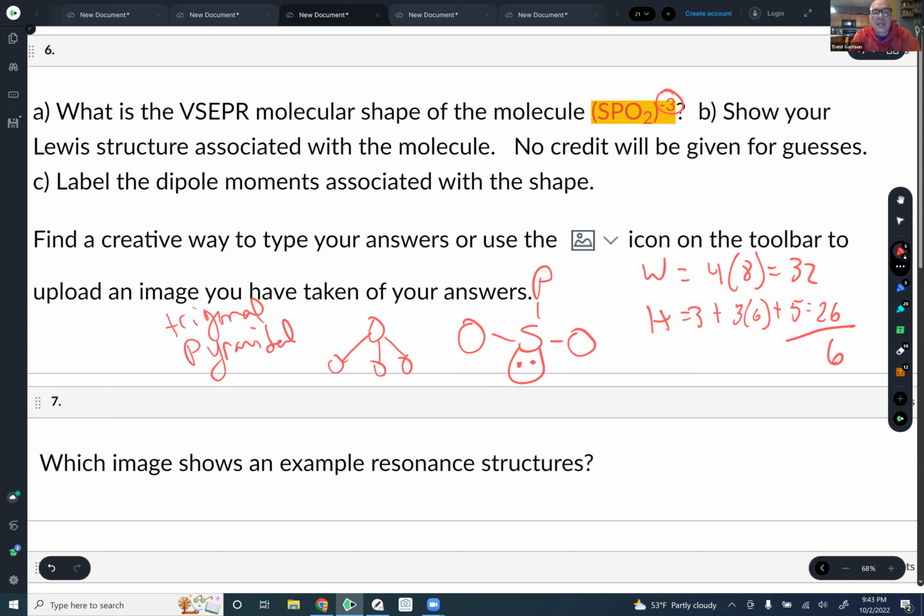Now, because of this shape, and this would be my sulfur up here, we have some overall ideas about the dipole moment. If you want to make it look like we have some size expectations, you could put something along these lines. I would take that as well. That would be perfectly sufficient to have dipole moments pushing in towards the sulfur. Or if you wanted to have one that pushed towards the phosphorus, which was the largest of the elements on this list.